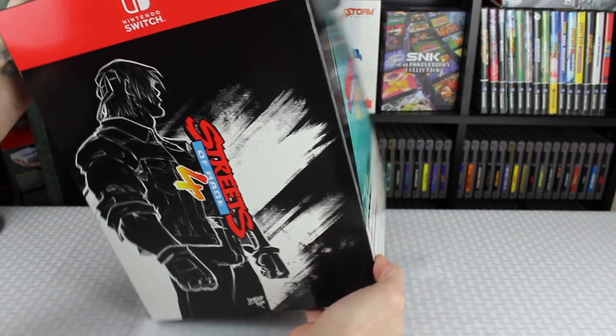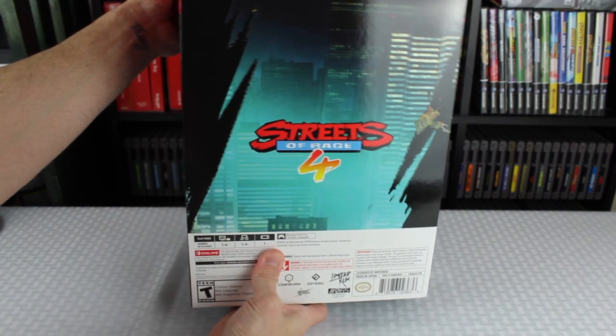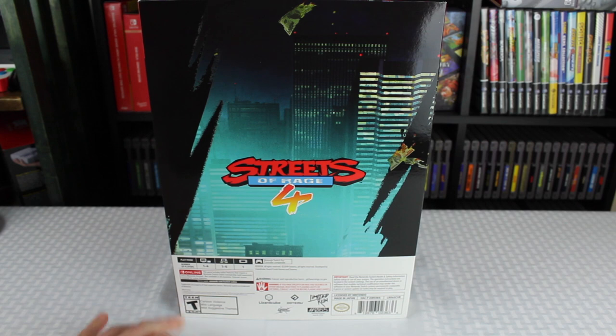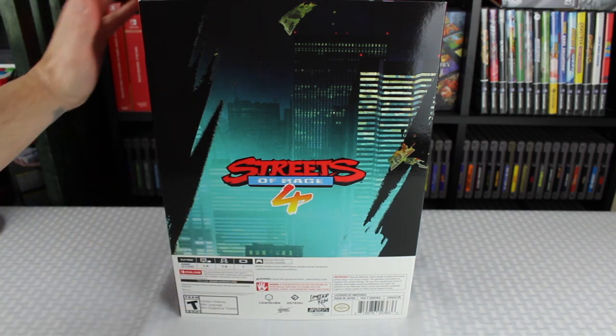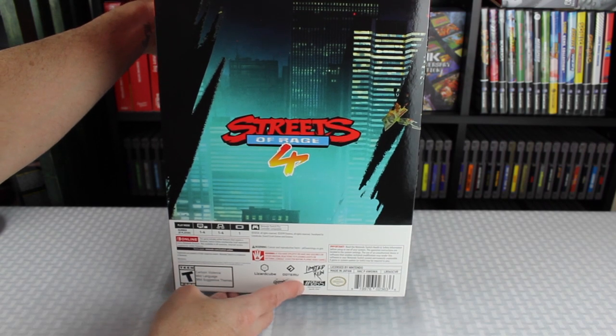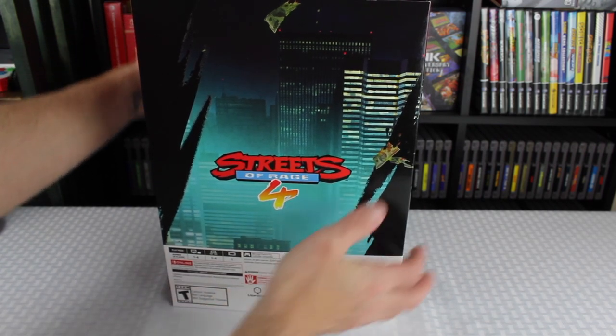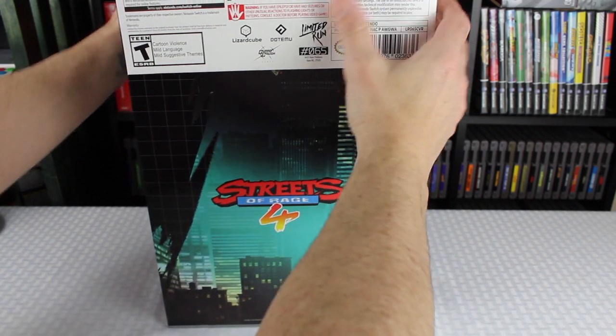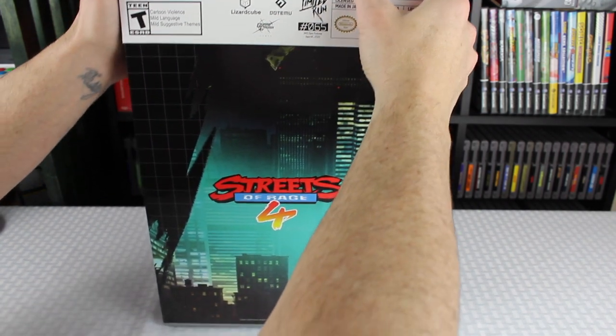And then we'll go ahead and just take a look at the back. And this is actually, it's got the number 65. This is the 65th release from Limited Run Games on the Nintendo Switch. And we'll take the slipcover off and we'll just take a look at the actual box itself.